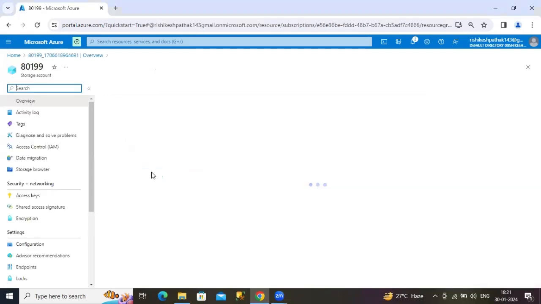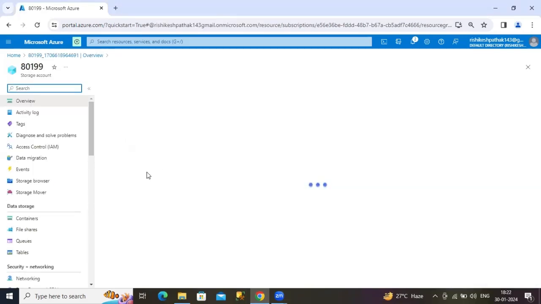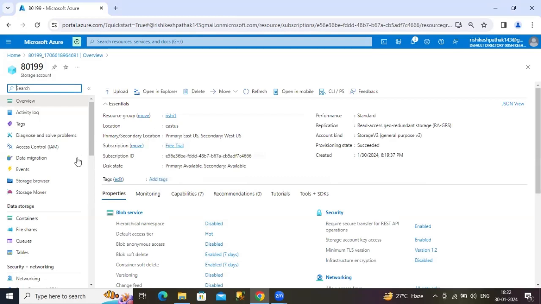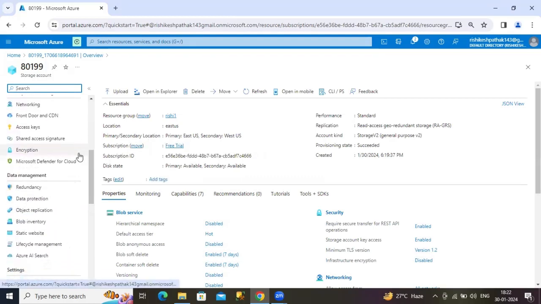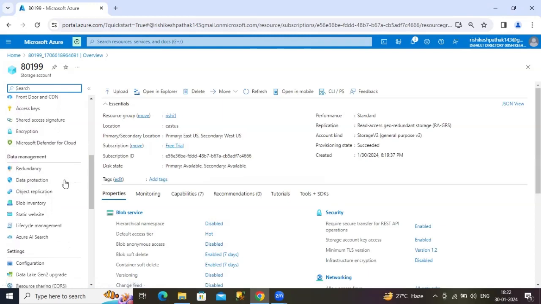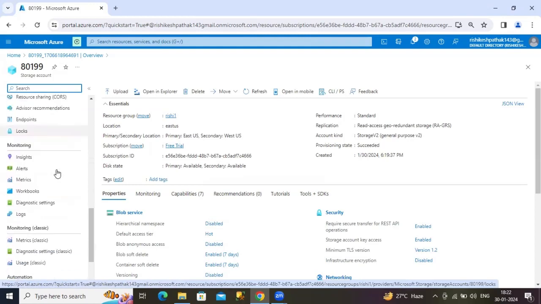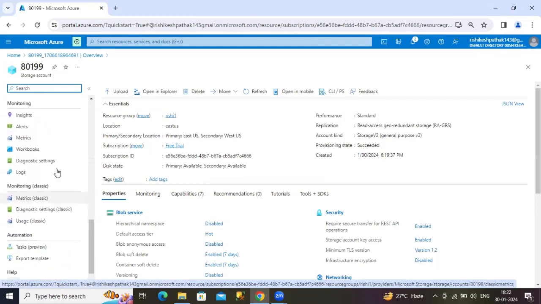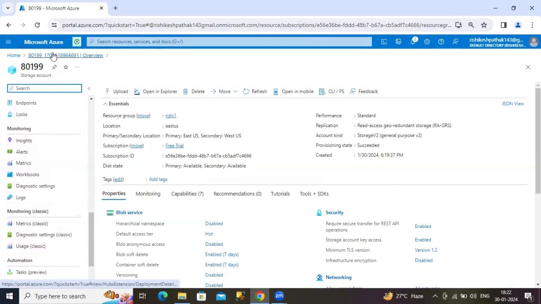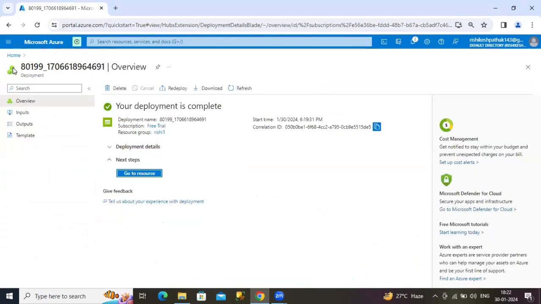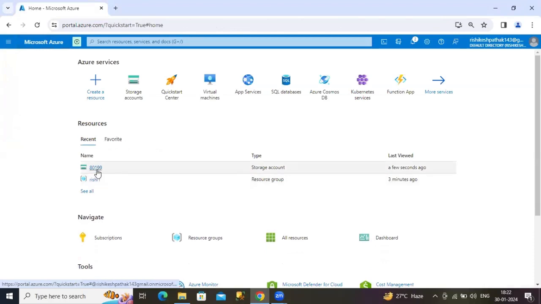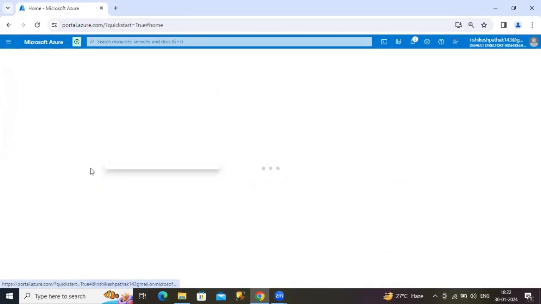Next, go to resource. Click on storage account.